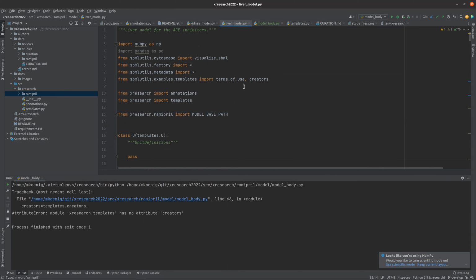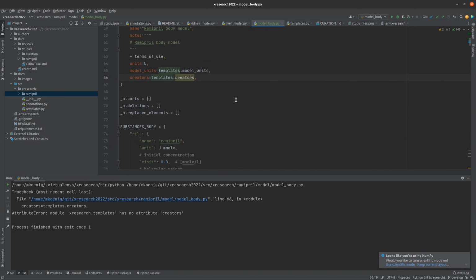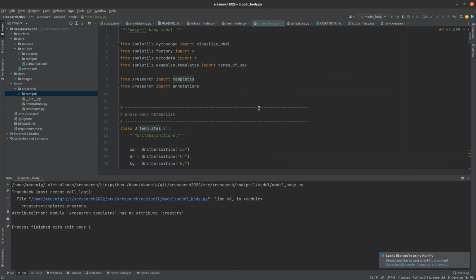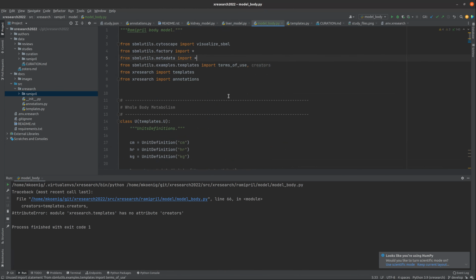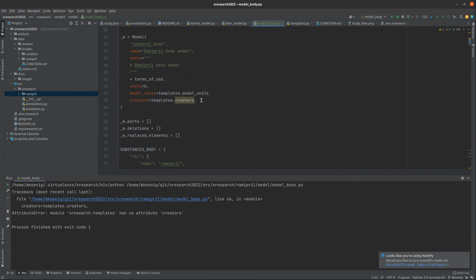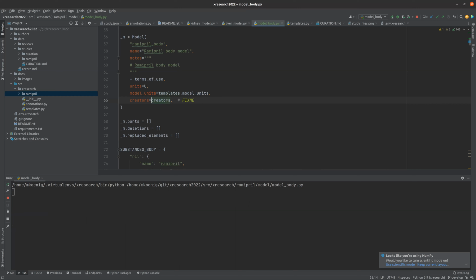Oh yeah, I imported this just here. So we definitely have to fix the creators, and we have to add everybody who contributed to the model.